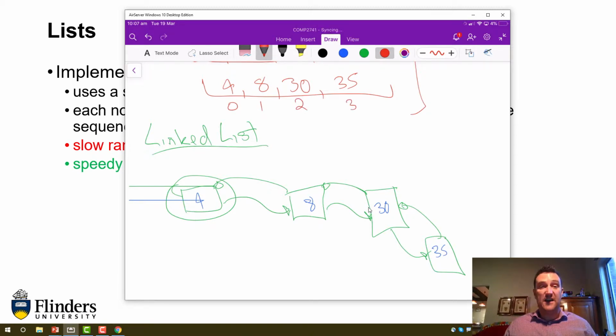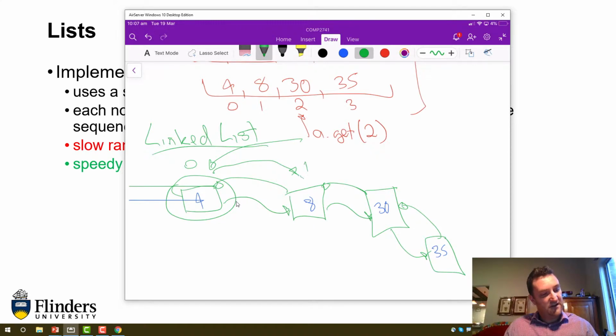If I want to find the element at position 2, so if I did a.get(2), here I just directly index in, but with my linked list here, I need to go to the start of this and then traverse this list here. So this is 0, this is 1, then I need to follow that down again till I get to 2. So it has to actually move across these nodes, and that can take time. And as the list grows, we can have some issues there.